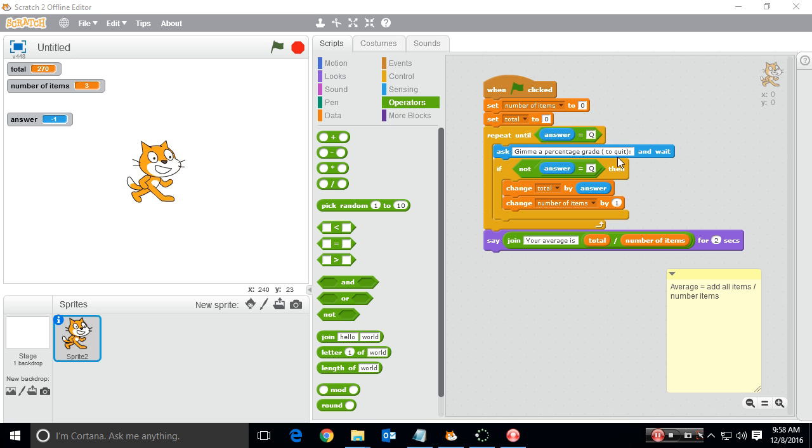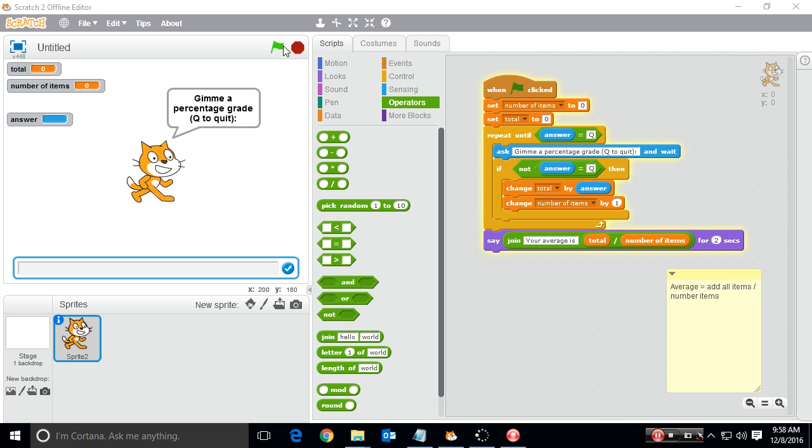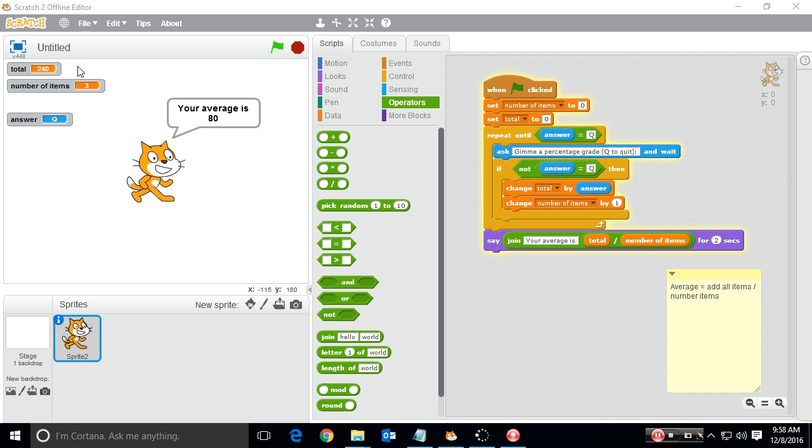Okay. I'm back to wanting Q to work. Hit play. Okay. So let's go 3 grades of 70, 80, and 90. What's the middle one? I'm going to hit -1. That's a grade now. I shouldn't hit -1. I'm going to hit Q to quit. Yep, 70, 80, 90. The average was 80. We're done.